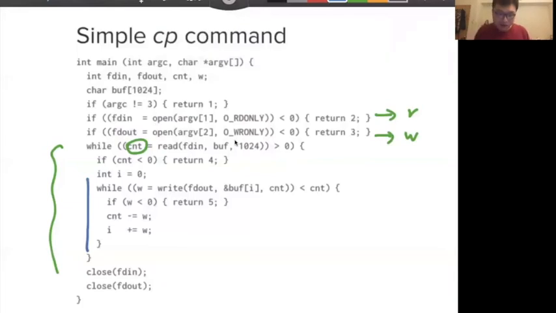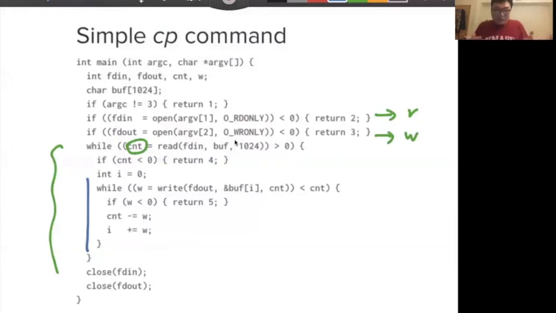For example, if you want to write 1,000 bytes to your screen, and after you write 500 bytes, a user interrupt comes, or some terrible situation happens, and your kernel decides to deal with that situation first instead of your user input.